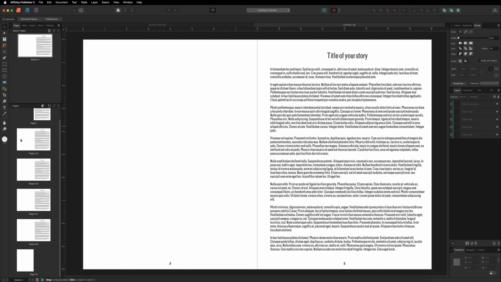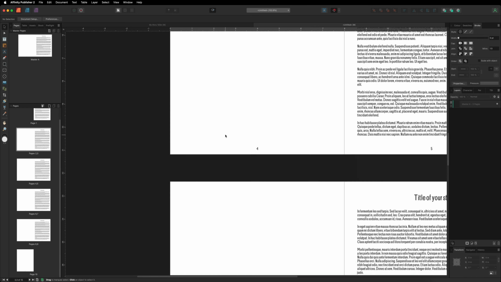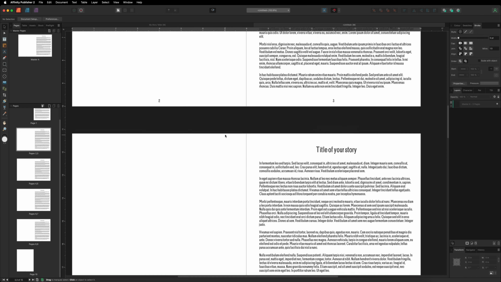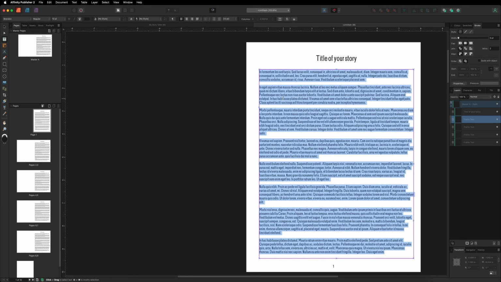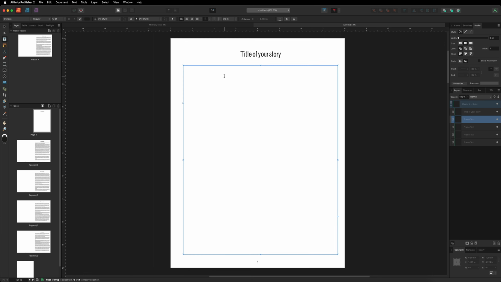You can see that it's copied across all of our other pages down here. But all we generally have to do once we have our content for our stories is tap inside any of these and remove that text. And you can just manually type in anything you like inside of here if you want to type your story inside of Affinity Publisher. Or if you've already written it out inside of Microsoft Word or Pages, then just simply copy and paste that inside of there.